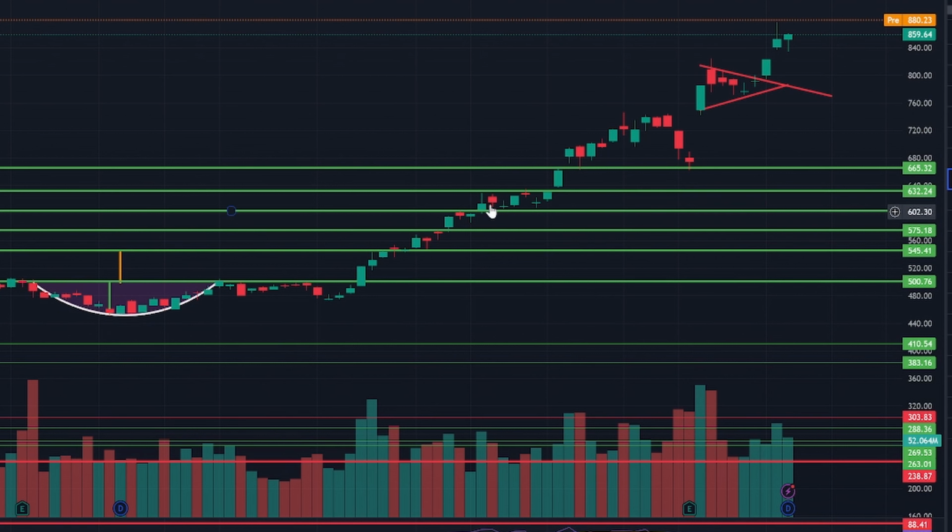Now look at these two sets of lines. This is a line of resistance if the price was below it, and this is the line of support assuming price is above it. So the price moved within this area for a period of time, and this pattern is called consolidation. So this is how we are looking at resistance and support.